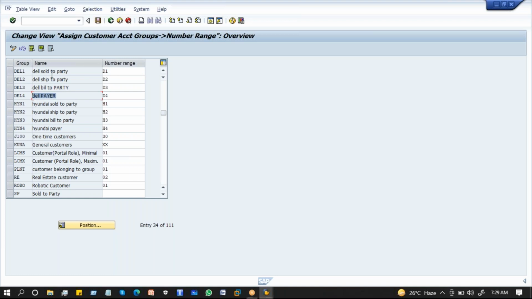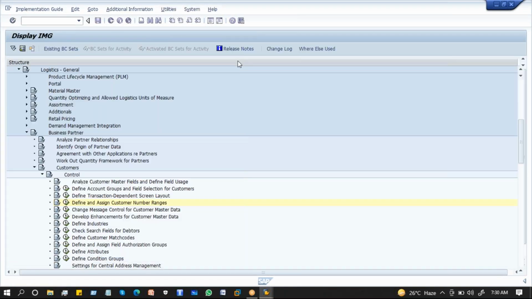So don't worry about this. Just focus at the moment on how to make a number range. You all understood that number ranges are of two types, internal and external. How to identify the unused account, you understood. How to identify the short name which is not repeated, you understood. How to work on internal and external, and how to assign the number ranges to the account group, you all understood. Hope you got the understanding of these steps as an overview. After the class, when you play the recording and do the same, things should be clear for you all. So let me save this. So successfully, I have done two steps, right?